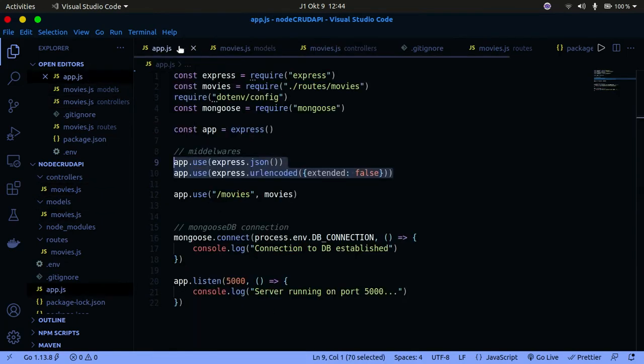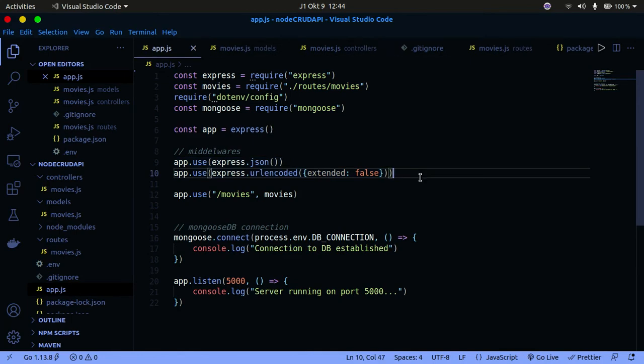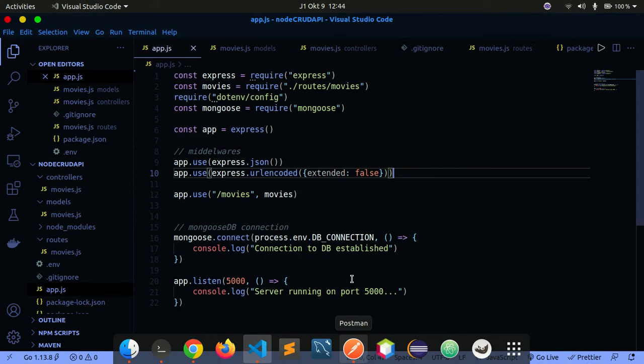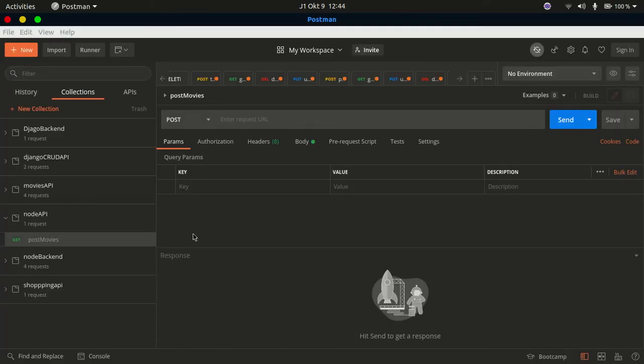To test this out and make post requests, I'm going to be using Postman. If you don't know what Postman is, it's an application that we can use to interact with our API without having to create a front end like React or Angular. I'm going to open up my Postman, and whenever I open it up, it creates this for you. I've created a simple route here, a collection, so you can click on this part, and then click on create collection, and you can create a collection that way.